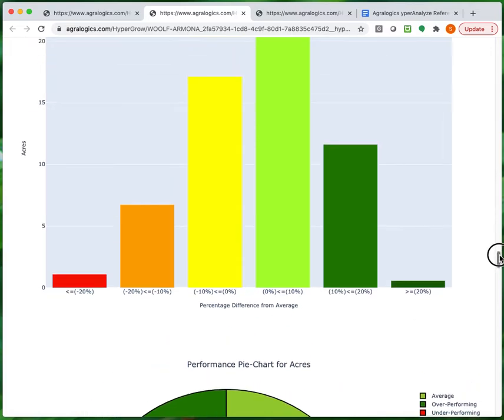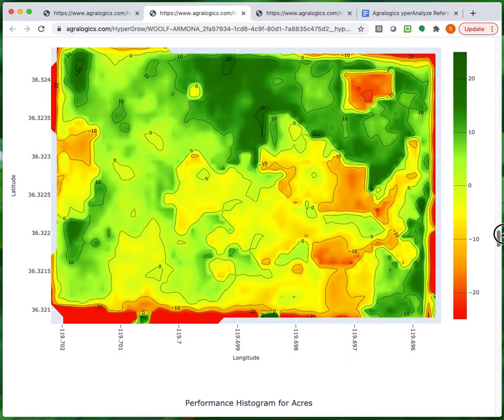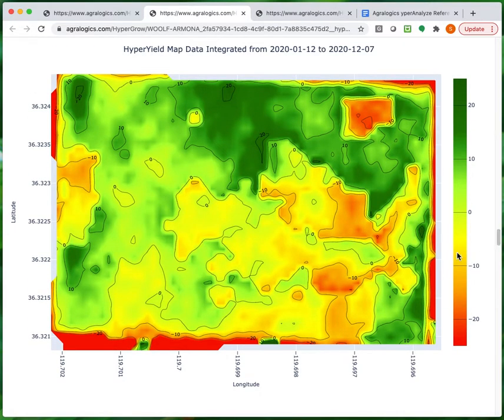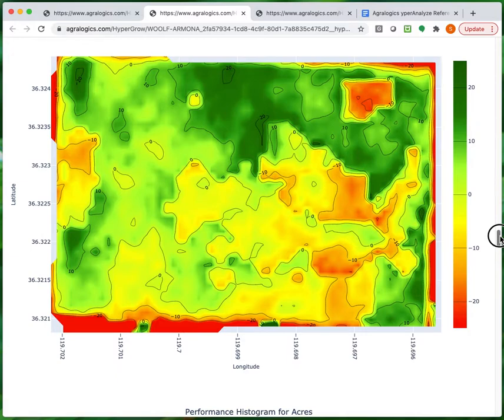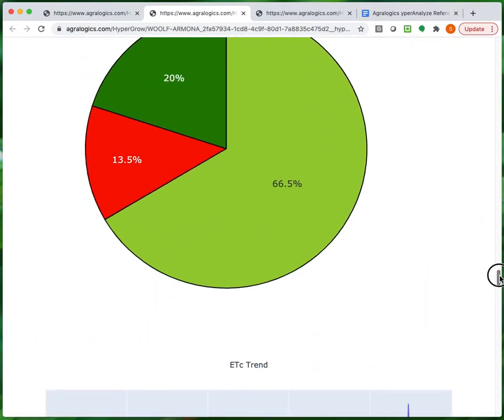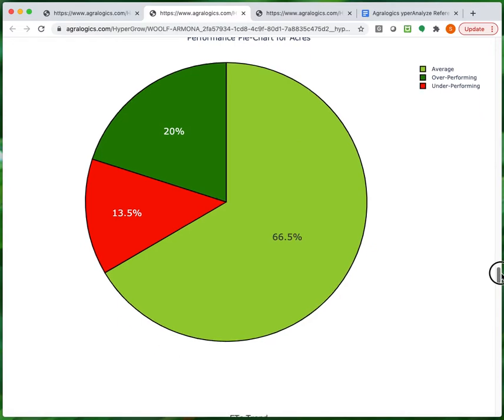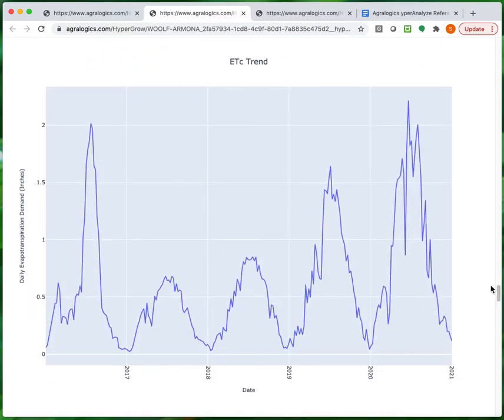There's always going to be 5, 6 bars because we're dividing by the average. There's always going to be different colors, but the goal here is not to pass judgment. It's to identify opportunity and areas where the opportunity is for you to improve things. So certainly something's going on here, something going on here and here, and that alone could reduce that quite a bit. So then moving on, we start looking at the evapotranspiration trend, and this is a very interesting trend.